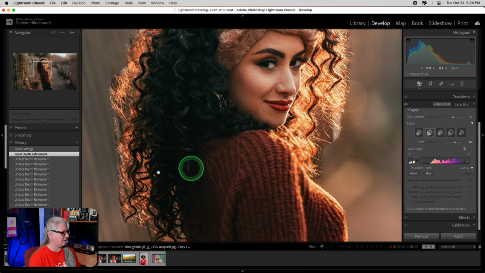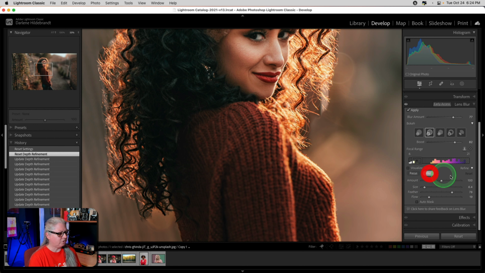So if you want to try and do some manual adjustment of this tool, down below here, there's focus and blur. So if you click on blur, you can then paint the blur in where you want it. I'm going to use a smaller brush with a large feather or soft edge and about 25% flow or opacity. And then I'm just going to kind of grab the edges or paint in here, maybe even a smaller brush, and just paint in a little bit where I think it could blend a little bit better.